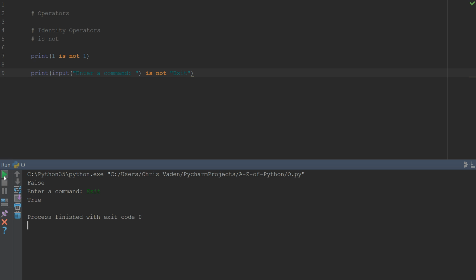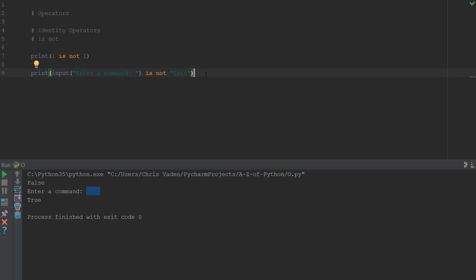Well, the reason is that even though we type in exit with a capital E and everything, because it matches this, the is not doesn't check if the content is the same. It actually checks if they reside in the same place in memory, if they're the same exact object.